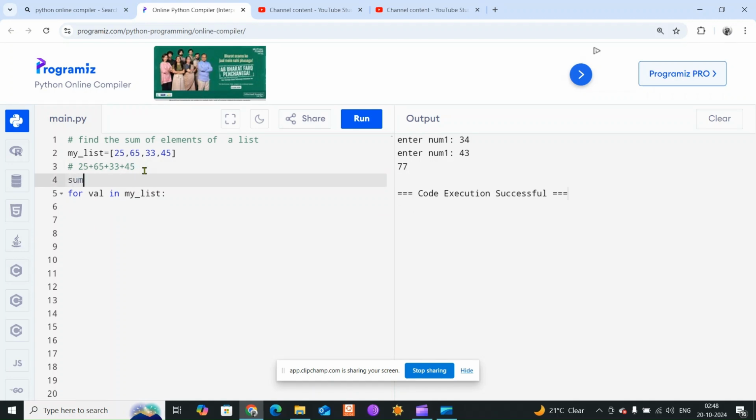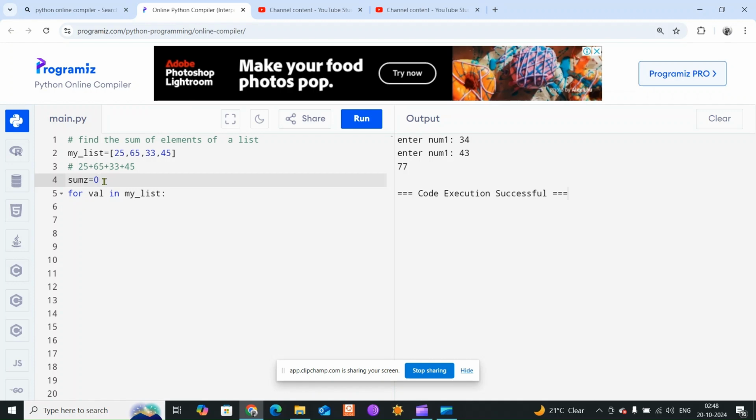Let's say that variable is sums equal to 0. Initially we are saying that the sum we have calculated is nothing, because we have not visited anything yet. That's why initially the sum is 0, as you do in physics or mathematics. Let x is equal to 0, right? Initially you say let x is equal to 0, then after 5, 7, 8 steps you say now x is equal to a certain value, like x is equal to 20, right? Initially here also we have not calculated any sum till now, right?